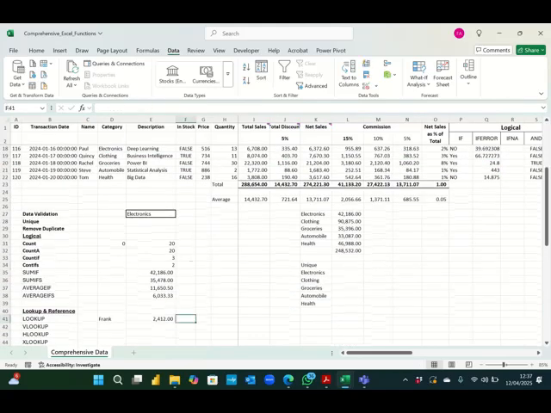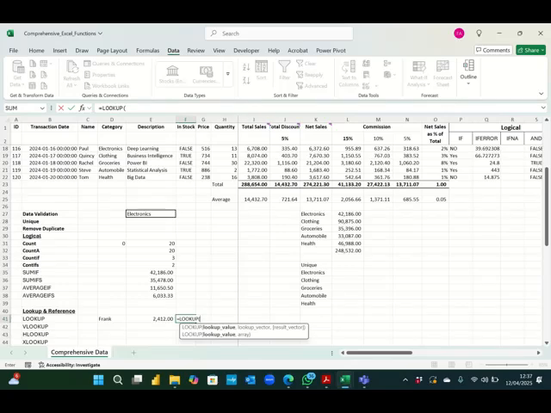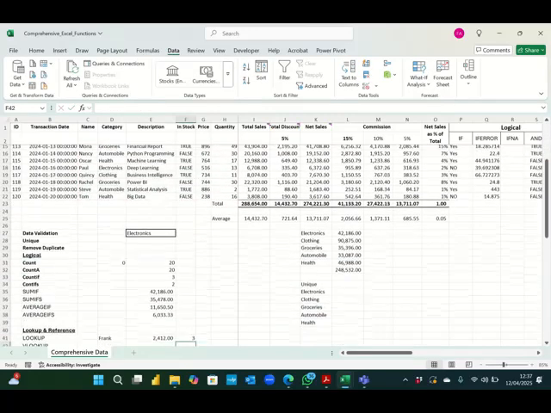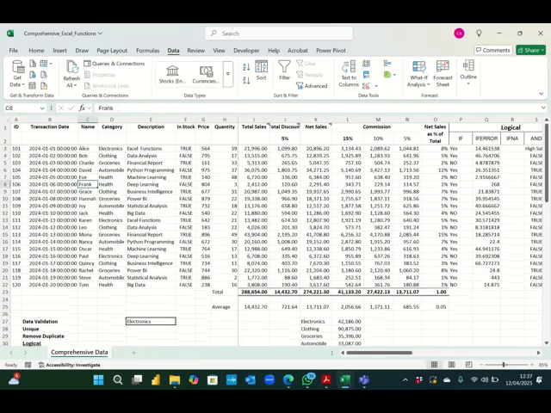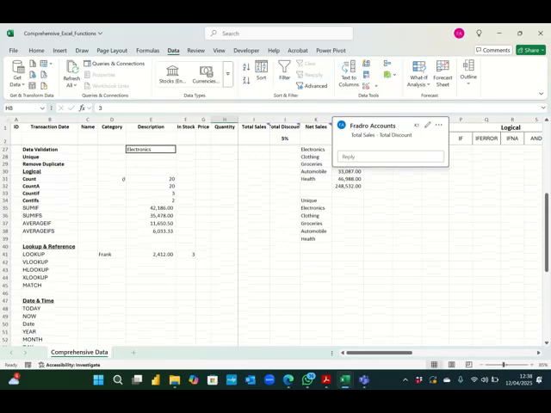I want to look for the quantity. What is the quantity this person is buying? I will set equals to lookup for this man, and I will highlight. Don't forget that what I want to return is the quantity. My highlight will start from what I'm looking for to the quantity. Close and press enter. So you find out that Frank, what is the quantity he purchased? When you look at Frank, he only purchased 3, because that is what I want to look at. That is for lookup.